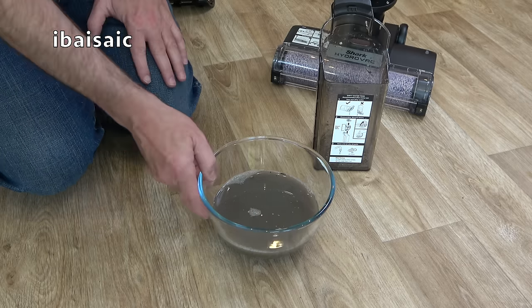For the final part of the video, I'm going to give the Shark Hydrovac a bit of an extreme test. So I'm going to pour most of this dirty water back on the floor in front of me and let it dry. I'm also going to squirt various foodstuffs on the floor as well and also let that dry in. And we'll come back to them a little bit later and see how well the Shark can cope with an extreme mess.